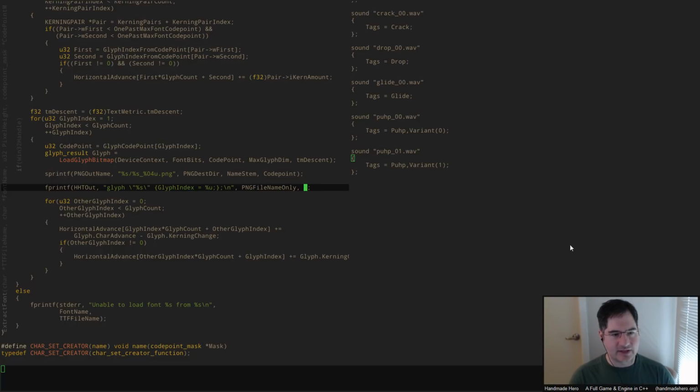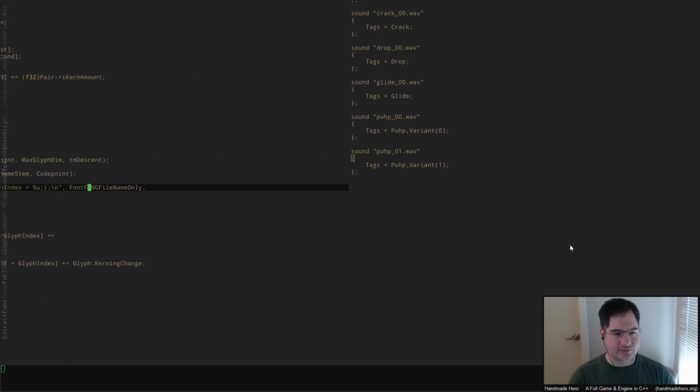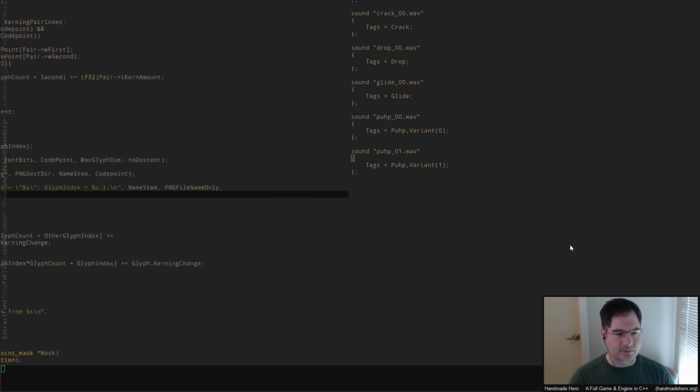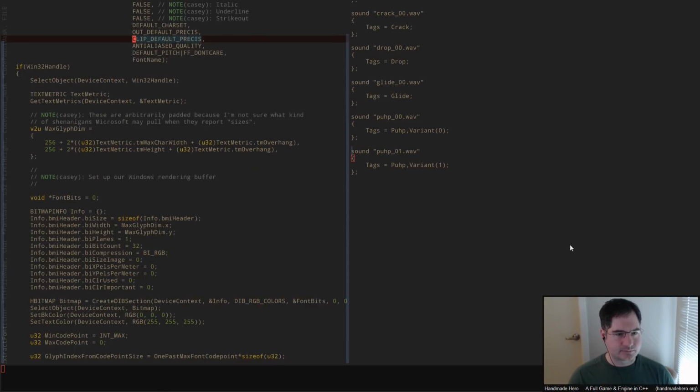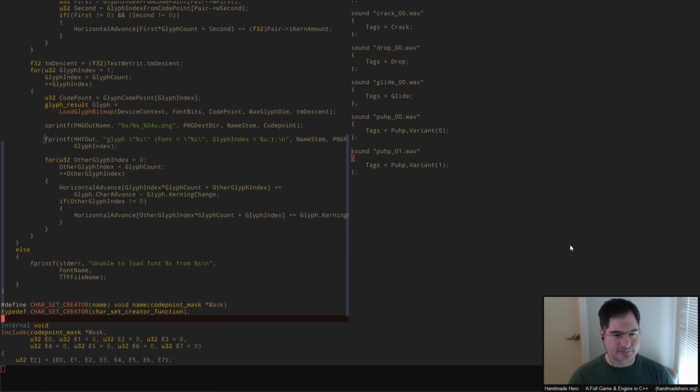So it basically just says, hey, this is for a particular font. This is going to be this particular glyph index, right? And we also could associate this with a specific font, I guess is another way to do it. In fact, we probably should do that. So maybe we put the font name in here as well, just so we know what that font name actually is. So that seems like another good thing to do. So maybe in here we have font or name stem, right? So that name stem right here gives us that information. I think that would work.